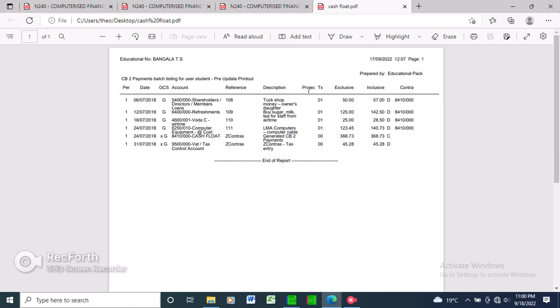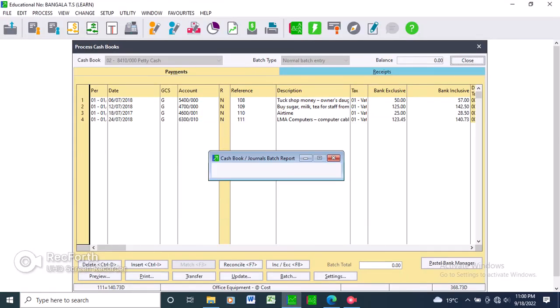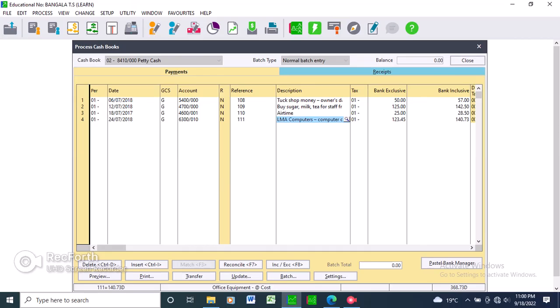Then if the question paper said you should print your cash book details, guys, you go to view, but after you have updated your cash payment channel, guys, your petty cash or cash flow, whatever, the different terms to listing, but it's one and the same thing, guys. You go to view general ledger, but under your transaction, guys, transactions, you go to cash book details, guys. Okay, cool. This one, okay, it's fine. Yes, I want to open the pages.